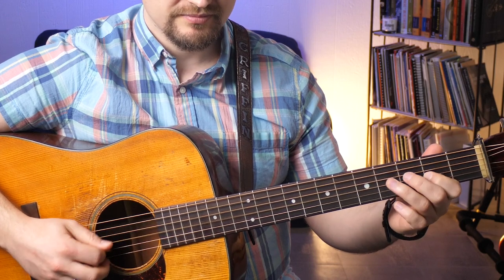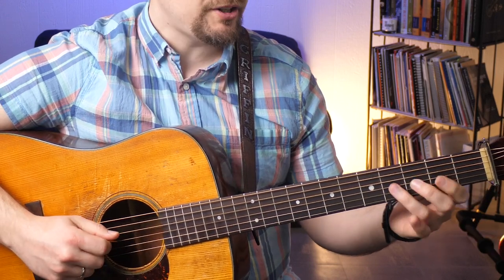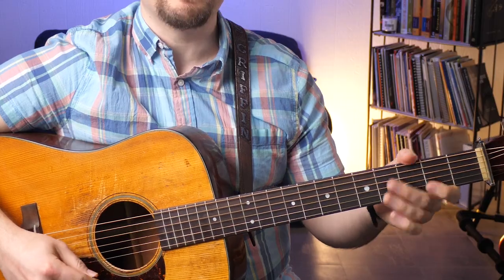So the A part to this tune, in my opinion, doesn't present a lot of technical challenges for us here. Most of the melody notes are phrased on the D and the G string, and most of the melody notes happen to be in the second and fourth fret of those strings. So I opt to use that fourth fret on the G string, that closed position B note, just because it presents one less string crossing or jump to a new string that we have to make, and it makes it a little easier to play when this tune gets up to tempo.